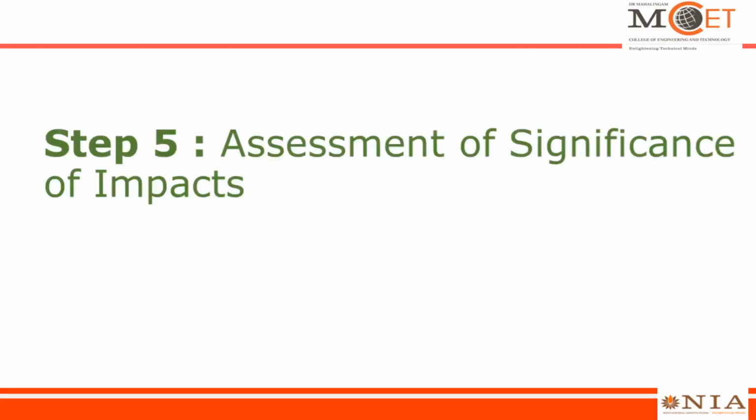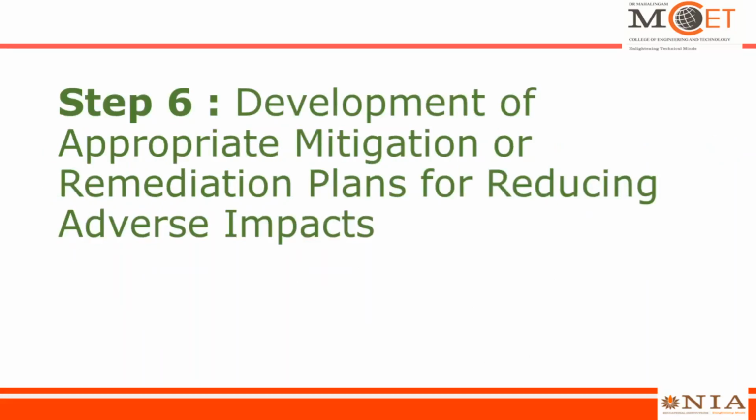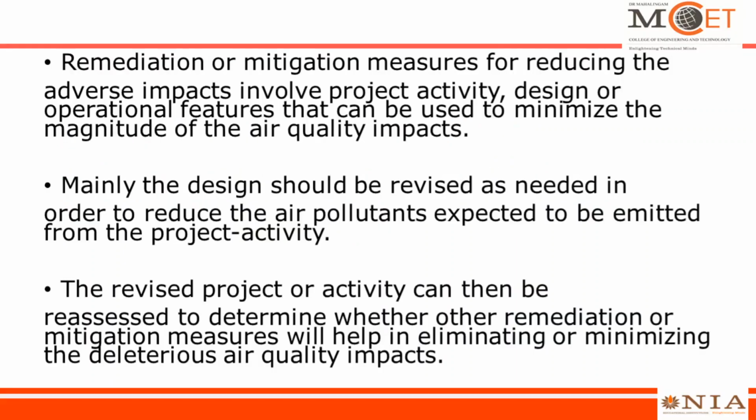Step 5, assessment of significance of the impacts. And the last step is development of appropriate mitigation or remediation plans for reducing the adverse impacts. So remediation or mitigation measures for reducing the adverse impacts involve project activities, design or operational features that can be used to minimize the magnitude of air quality impacts.